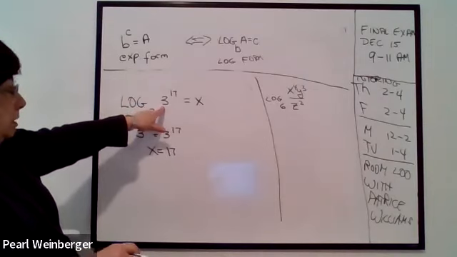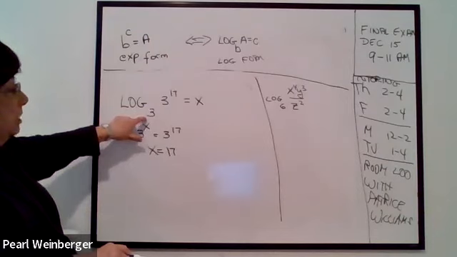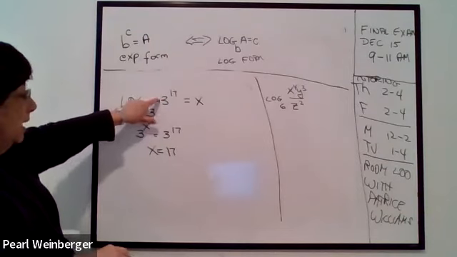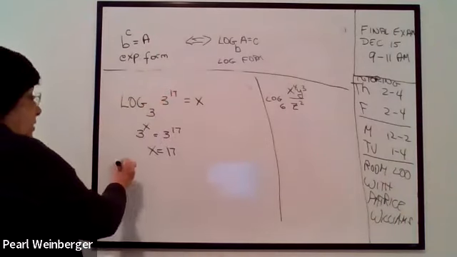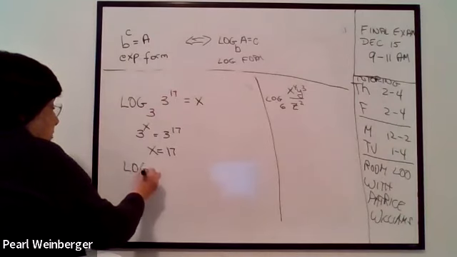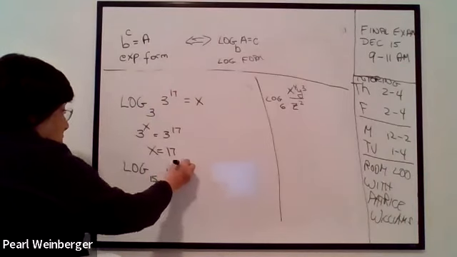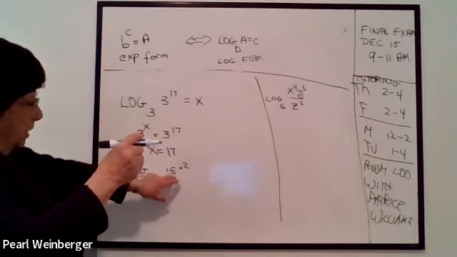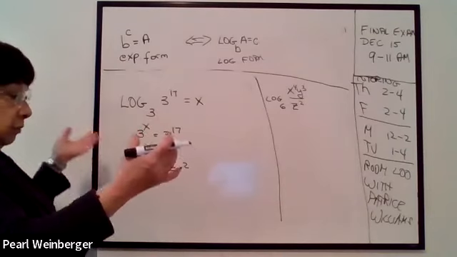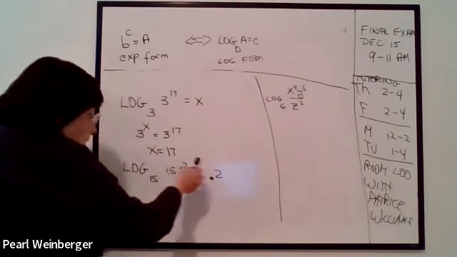If the number that you're taking the log of is in exponential form, written as a base to some number, and you're taking the log to that same base, if the two bases match, then your log has to be the exponent. If I ask you what's the log base 15 of 15 to the 0.2, the two bases match. The base of the log matches the base of the number that we're taking the log of. It doesn't matter what it is. And my answer has to be just the exponent of 0.2.